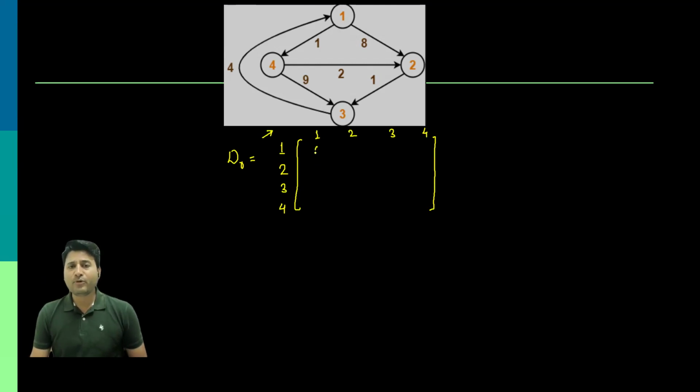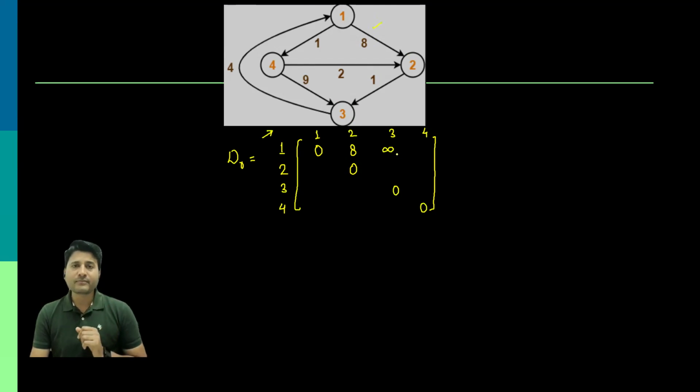First of all, we'll put all the diagonals as 0, because the rule says that if i equals j, that entry comes out as 0. Now let us write the weight from 1 to 2. Just see this graph. Is there any edge from 1 to 2? Yes, this is the edge. The weight is 8, so this comes out as 8. Then 1 to 3: you can see there is no direct edge from 1 to 3. Yes, there is an edge from 3 to 1, but we are supposed to write 1 to 3. So no edge means this entry comes out as infinity.